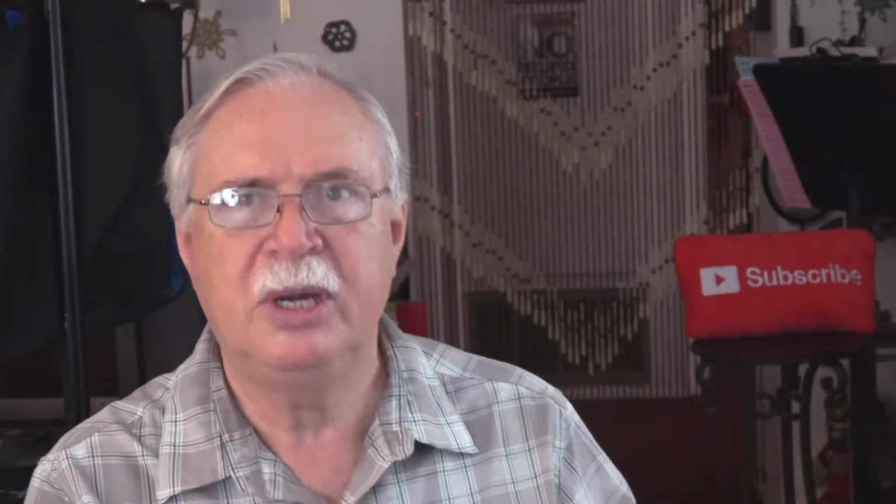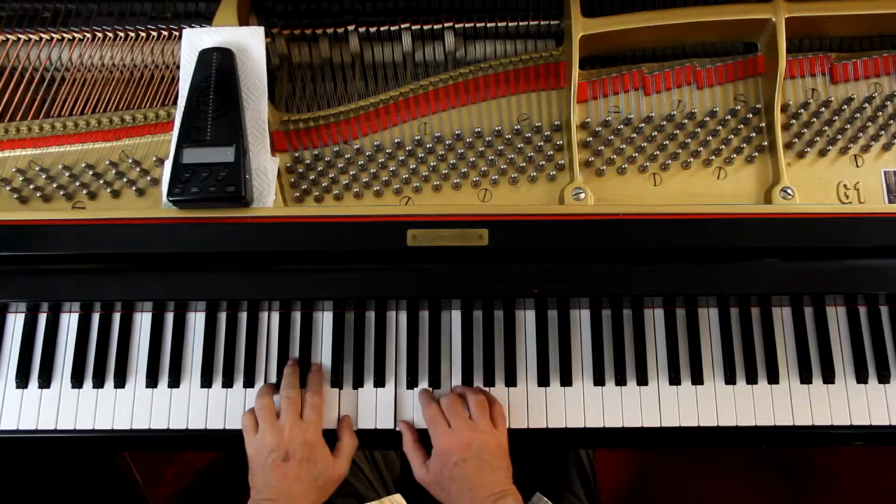The dynamics start out sort of soft, and that's for the melody. Everything else is softer, but now you're going to get a little louder. The idea isn't really to get louder here. The idea is to make the music flow. We want the music to go to here. We want to feel like it's moving there. Go to here. And the way of doing that is to just get a little louder. Don't get a lot louder.